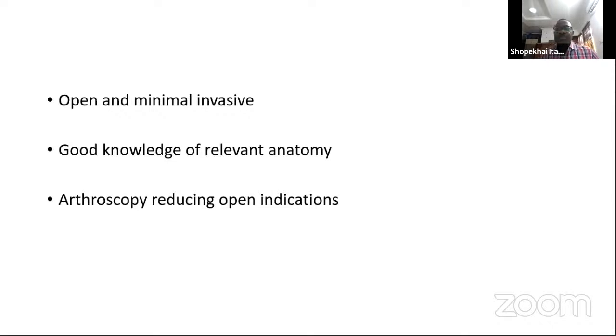With the shoulder, more than any other part of the musculoskeletal system, any other part in orthopedics, arthroscopy is increasingly taking over the function. So really all that is left now is fractures and arthroplasty. Every other thing that we can do open is being done arthroscopically. And it's important for us to know that with the shoulder, the approaches are both open and minimally invasive.